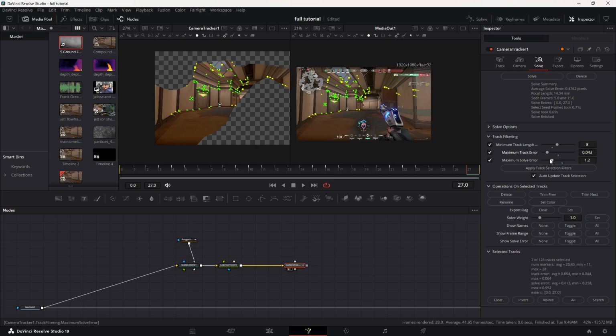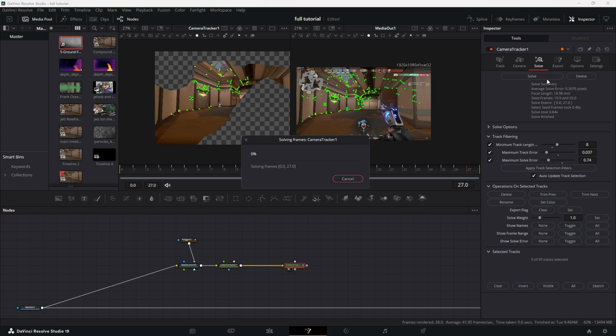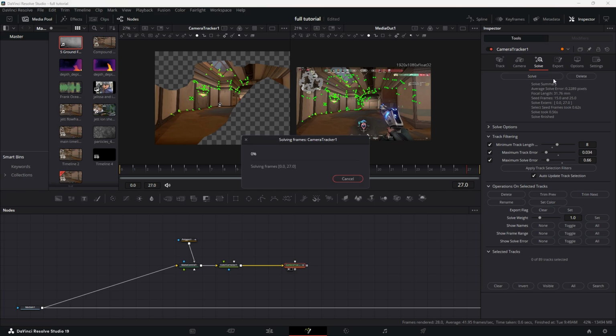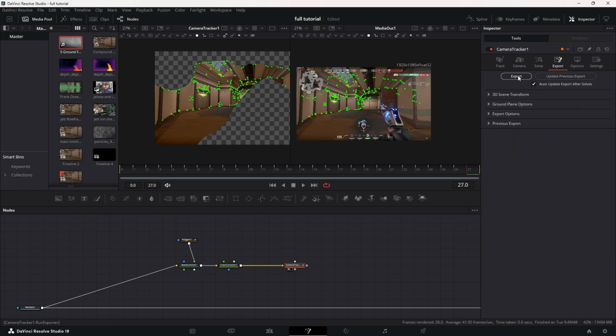And you can see as it goes lower, the average solve error goes down. But if you go too low, the average solve error will say it's down, but the camera track will turn out terribly. So just really make small adjustments. Like I'm gonna go down one more time and then be done. Yeah, now we can export it.